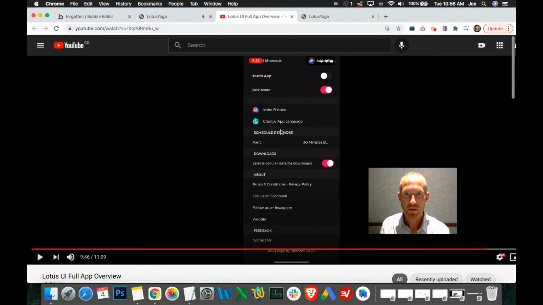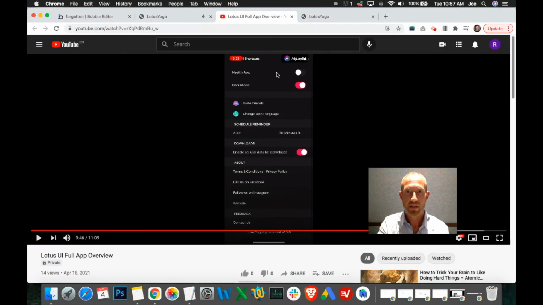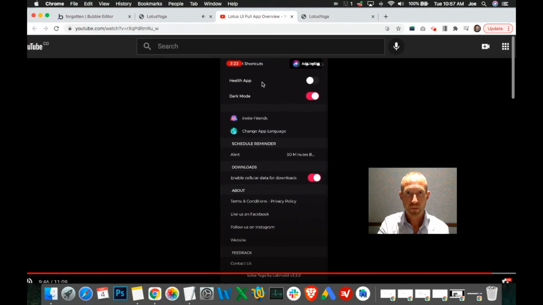Invite friends, change the app language, enable cellular for downloads. We don't have that. The terms and conditions, all these types of things. Feedback, contact us. The Lotus Yoga by whoever these mobile folks are. There's some integration stuff here with Apple's health stuff. These are additional features that could be added at a later time.